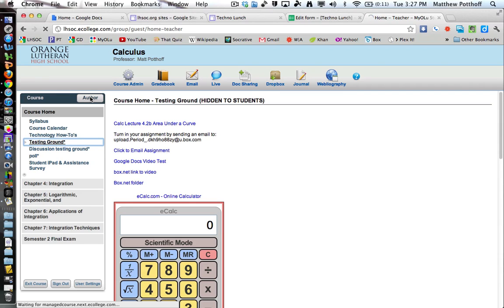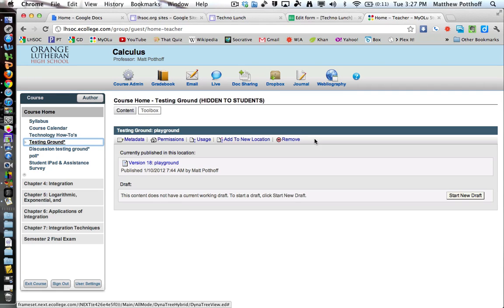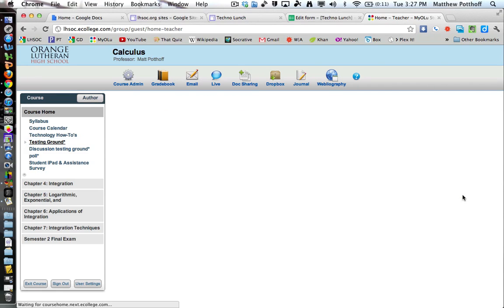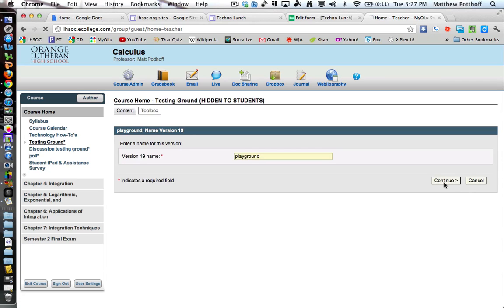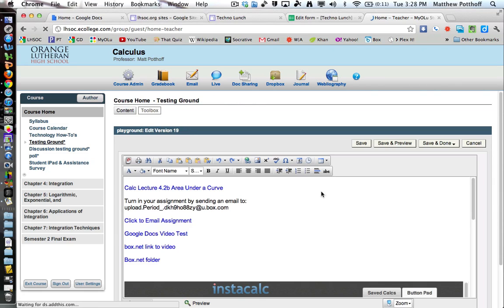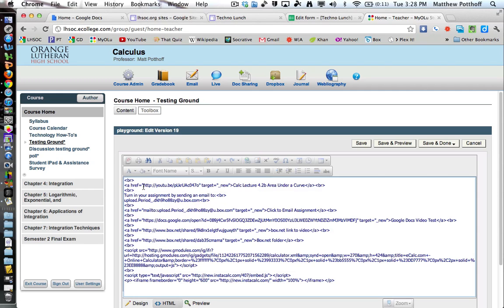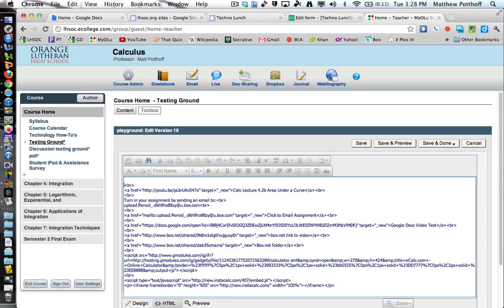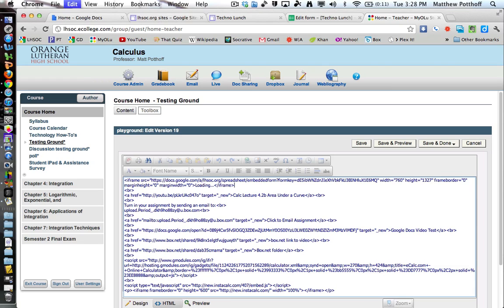Then I'll edit this. Start a new draft. Continue. Okay, if you want HTML, you're going to click this HTML right here. You're going to see all of the code, and then we're just going to put the cursor where we wanted it. I guess at the top is fine. We'll hit Command V and paste that right in.